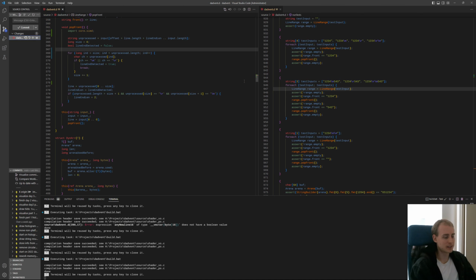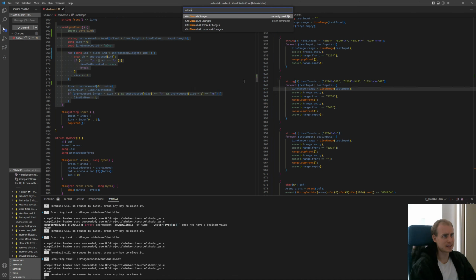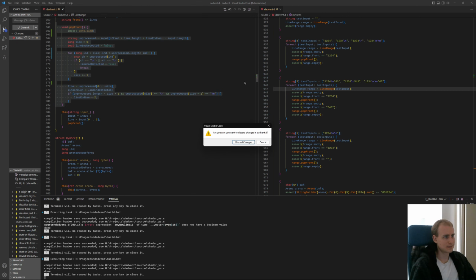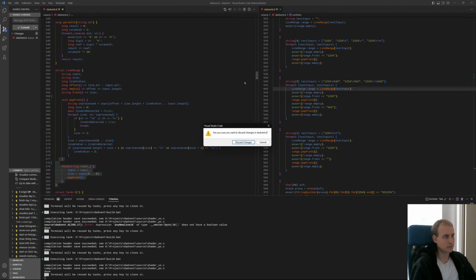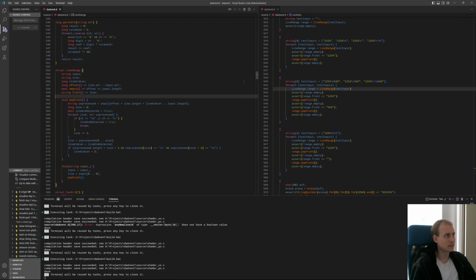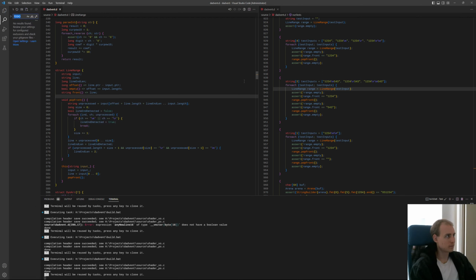Let's just discard all of these changes. Can I just select and then discard changes? Yes. Actually, can I do that selectively? No. You can discard all changes. Well, do we have any to-dos otherwise? No. We don't.